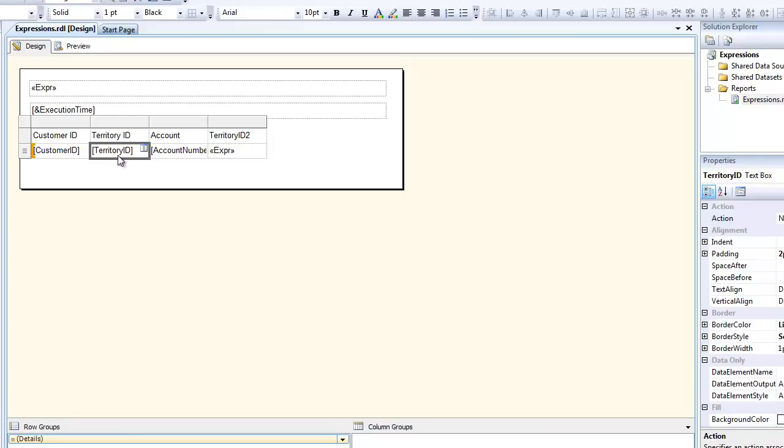Anything like a standard deviation or the average of a few numbers, or all these things can really be achieved using expressions. So just consider that as a little bit of code that you write in order to add more flexibility to your reports.